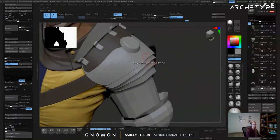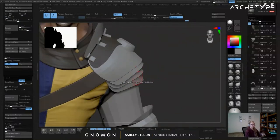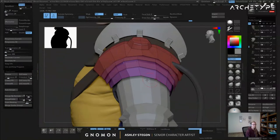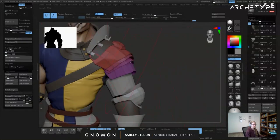Now I'm wondering, would it be interesting if we did leather trimming on each of these and then the little studs going down? I think that could be kind of cool. So we could autovert this. Or I'm going to make sure that my brush is really big. And I want to get more space for these so I can pull these down a bit more.